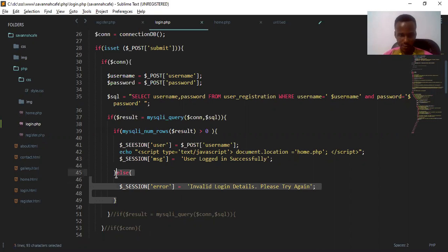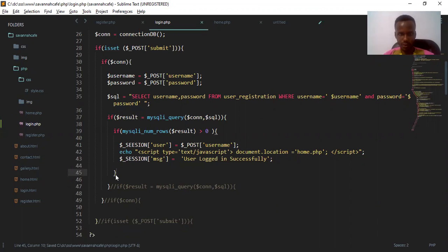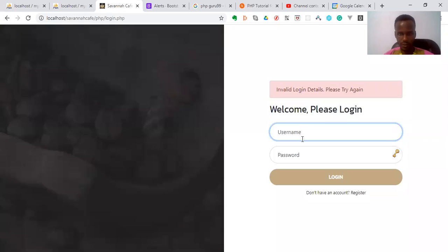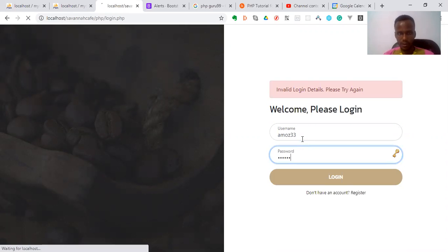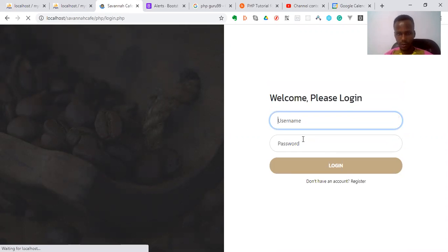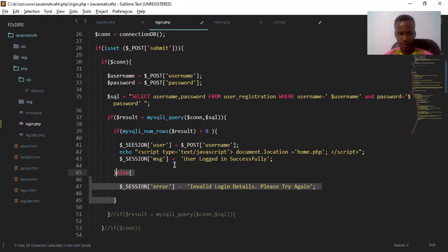Let's remove this and let's see what will happen. Amos33. It's not going anywhere. Something is wrong.